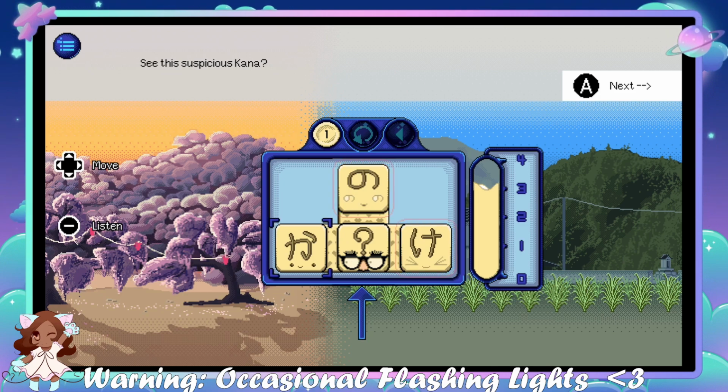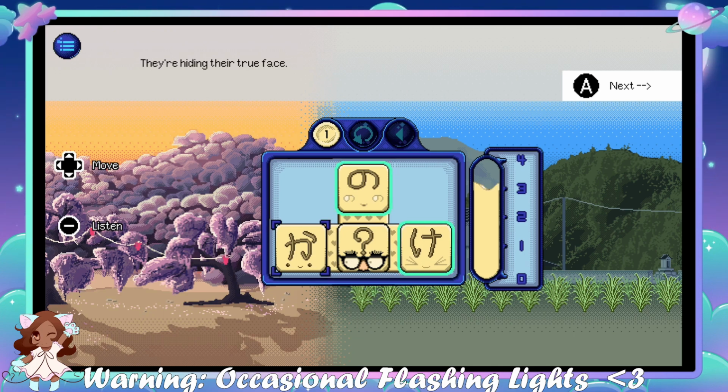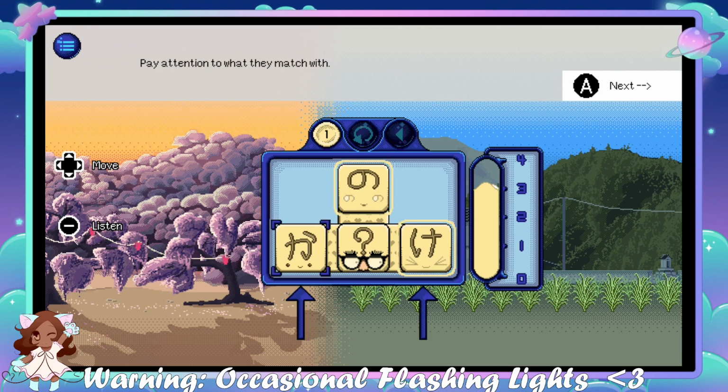All right, see this suspicious Kana? Yeah, it's definitely looking quite suspicious. This is a mystery Kana. They're hiding their true face, but you can unmask them. Pay attention to what they match with. So right now we've got a match with Ka and K, and those are both different. So it has to be the K in there. And then it's also matching with No, so it's probably Ko. That's what I'm thinking it is.